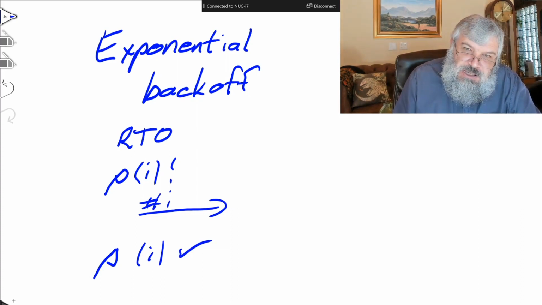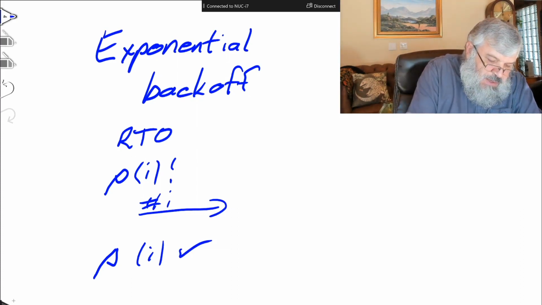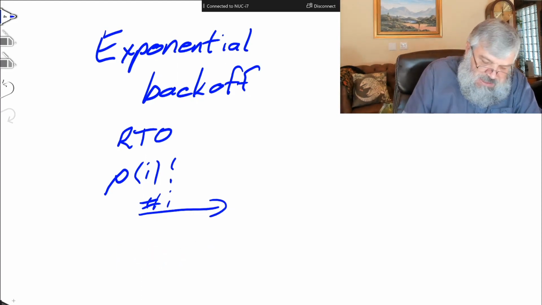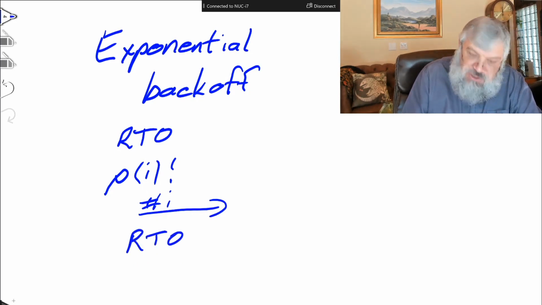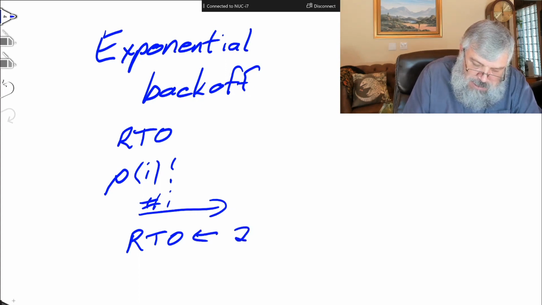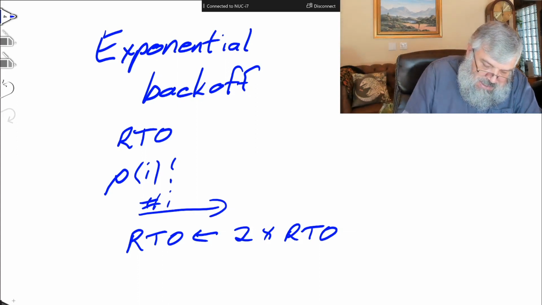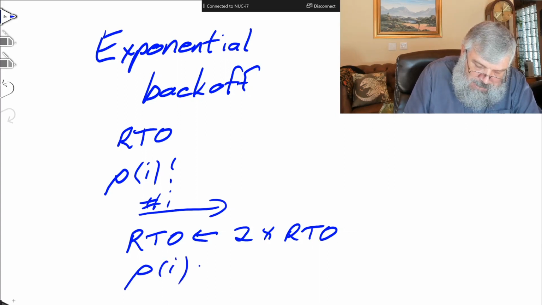But the truth is slightly different. Rather than just reactivating it, what happens is we take the RTO, the retransmit timeout, and we double it. So the old value that we would have waited before we would have said that it's time to retransmit, we double it, and at that point we start the timer for I again.